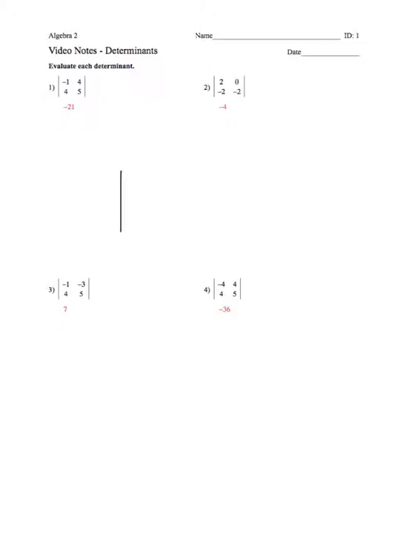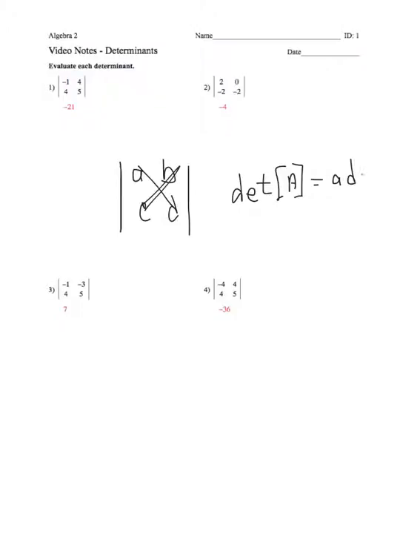First of all, the absolute value symbol means determinant. So if you see an absolute value symbol in a matrix format, it means determinant. And let's say we've got a number in that spot, that spot, that spot, and that spot. So I'll just call them A, B, C, and D. The determinant of some matrix, let's call it the matrix A, is these two minus these two. So it's the A number times the D number minus the B number times the C number. And literally that's all there is.